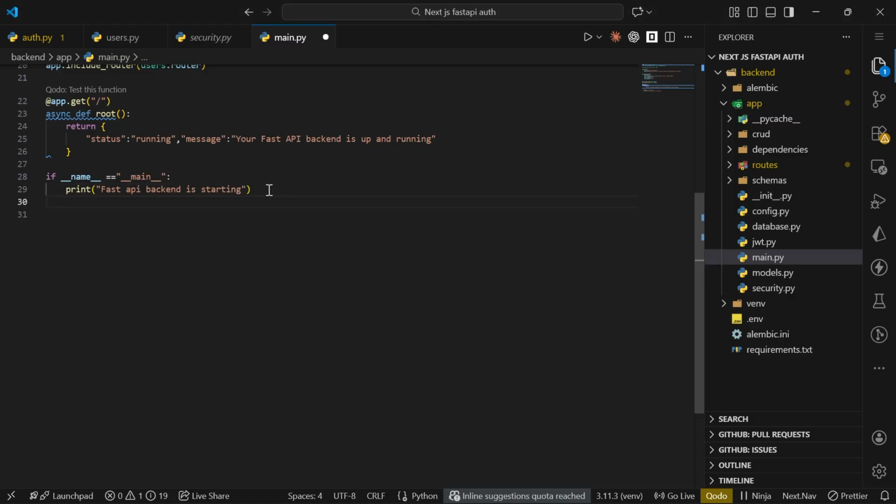I'm going to have this command right here that is going to make starting up the server way easier.